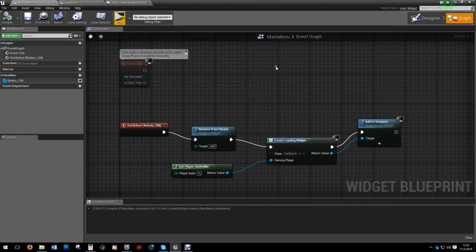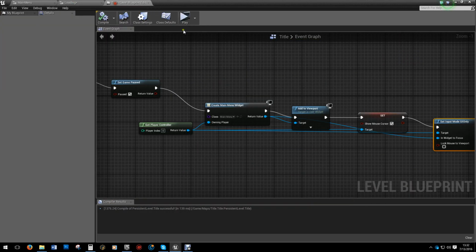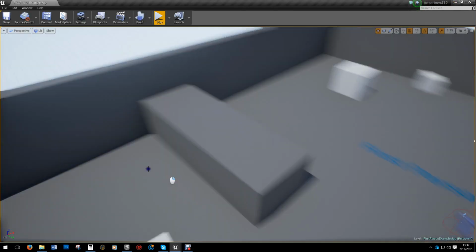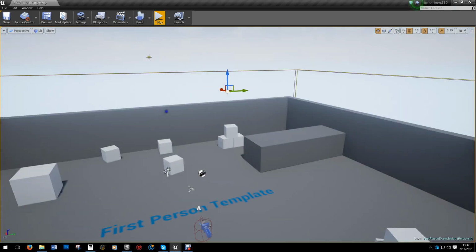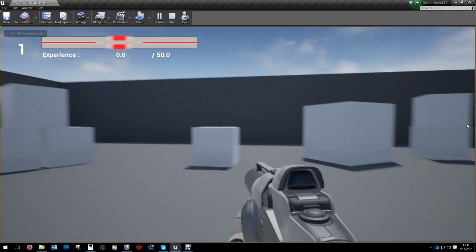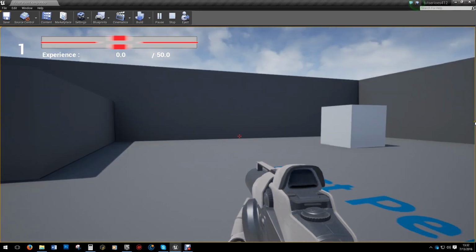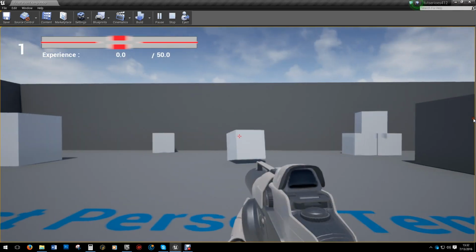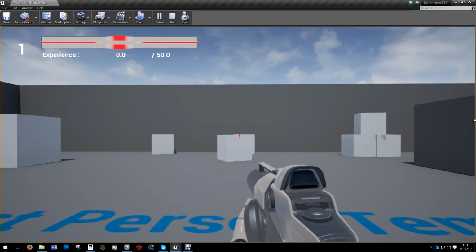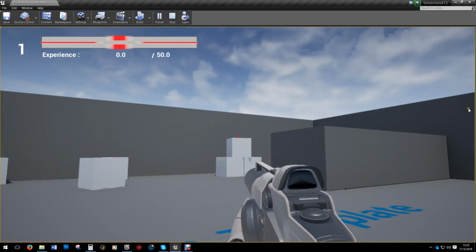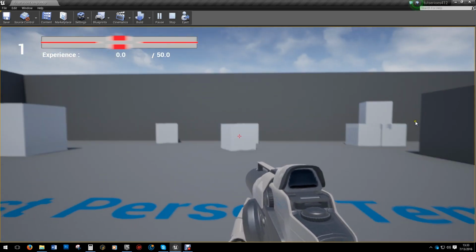Okay. Now, first thing we need to do is we're going to go into our tutorial one, because that is the one I've been playing. Last time we made this video, we made an experience bar, a level counter to go with the experience bar. Ignore the graphics on it. It was kind of just a quick how-to video. I've never gone back and really fixed the graphics on it, though I just might if I continue with this series any further. But at the moment, all we do is we start into this, and that's that. We don't really go any further.